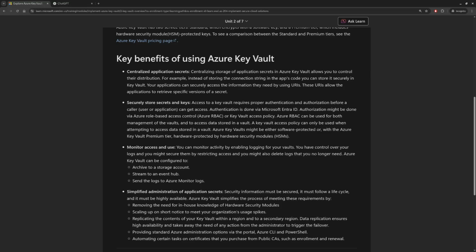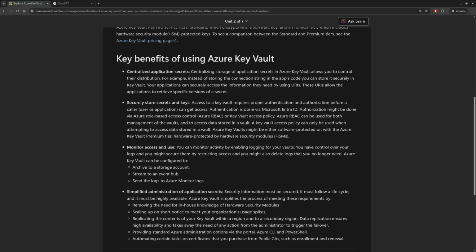These URIs allow the application to retrieve specific secrets. Okay, centralized application secrets, multiple application secrets in the same place.